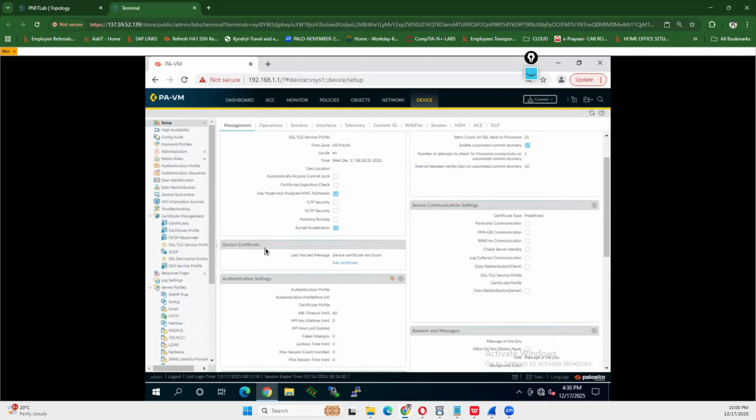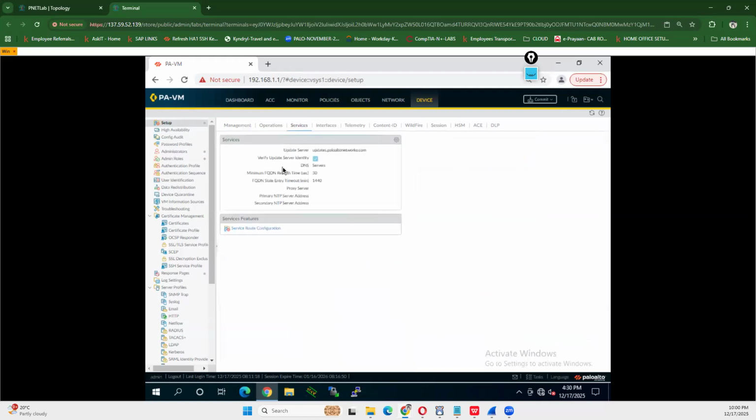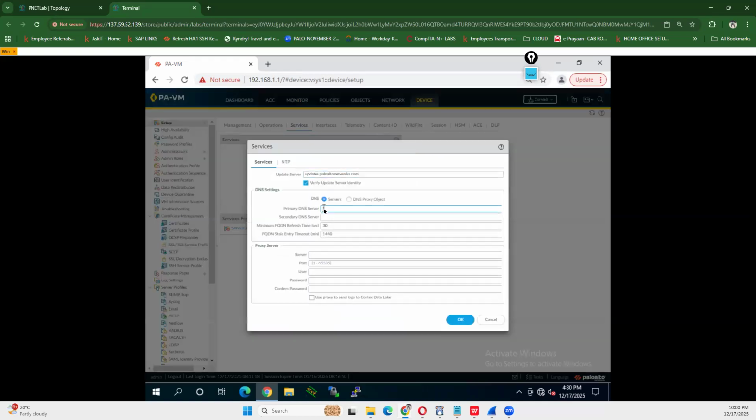So that brings us to the next point. If you need DNS activated for the firewall to reach internet-specific domains like Palo Alto websites, google.com, or whatever it is, you have to have your DNS servers updated on the firewall. Under services, you have the primary DNS server. You can just update this to 8.8.8.8, and the secondary maybe 1.1.1.1.